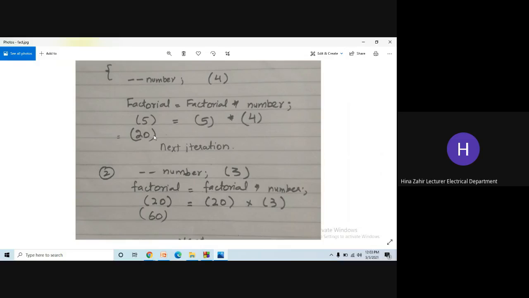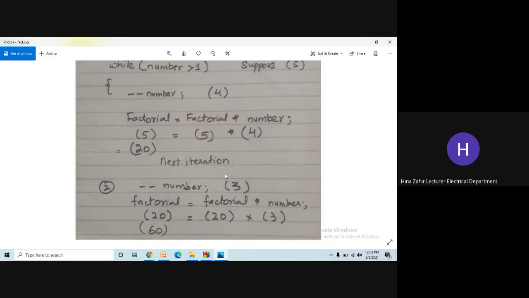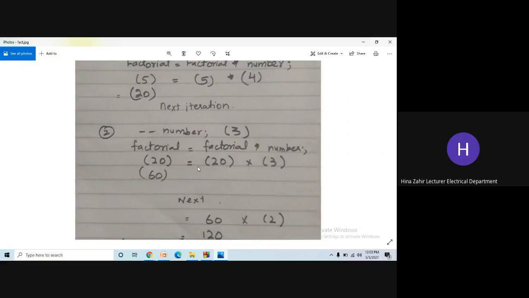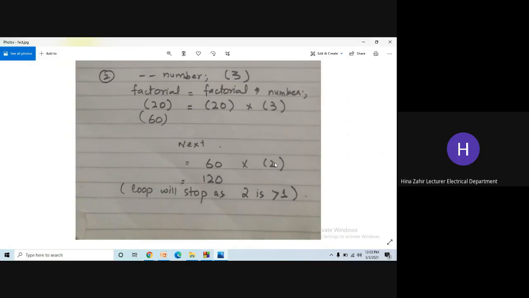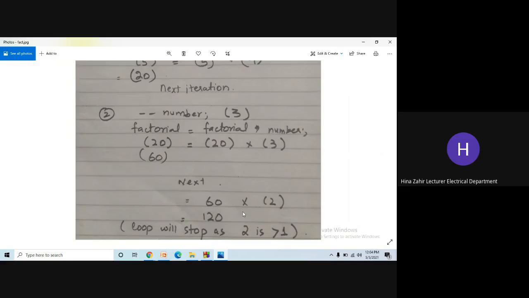It is now 20, which is stored in factorial. Now in the next iteration, the number is 3 because we say minus minus number, so it became 3. So what was stored in factorial? 20. 20 into 3 is equal to 60. Now in the next iteration, the number becomes 2. So 60 into 2 is 120, and there is no need to check for 1 because it will be again the same answer.